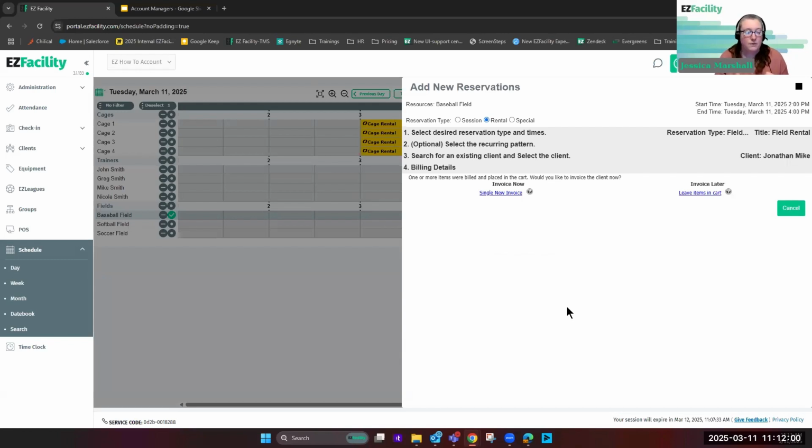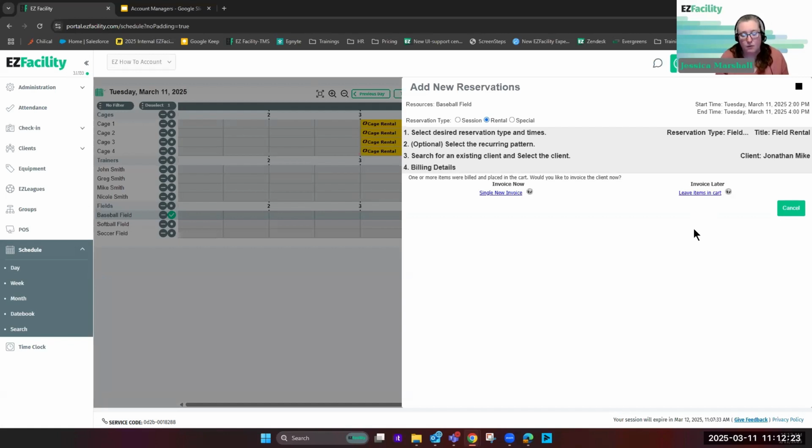And we see that we have technically two options on the screen, but in most cases, I'm going to say that there's really only one option. You don't want to leave the items in cart because if you leave the items in cart, it goes to an uninvoiced items section. In the uninvoiced item section, then you have to find it and then put it on an invoice.